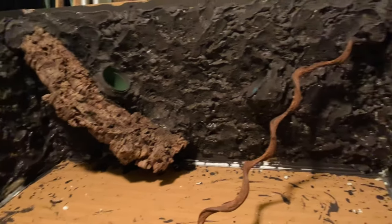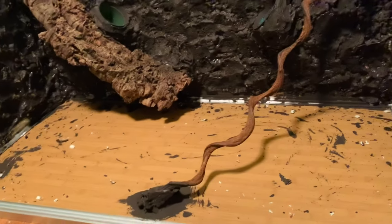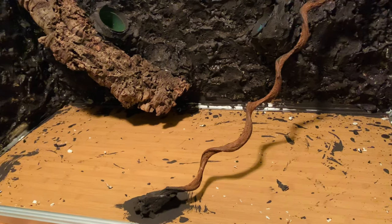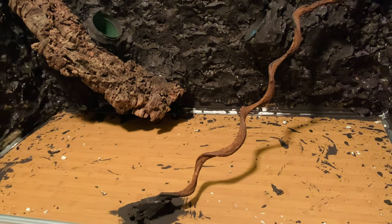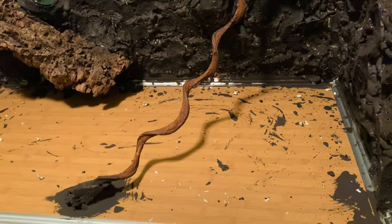It has been a few hours and the paint is pretty much dry. The whole bottom is kind of dirty, but I just didn't really care because that's going to be covered with substrate anyway, so it got a little bit messy.